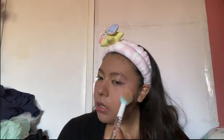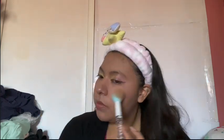So I'm just going to take that towards all over where I applied that cream blush. That's pretty. Very, very light and natural too.